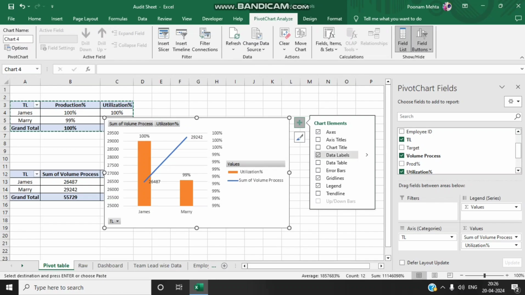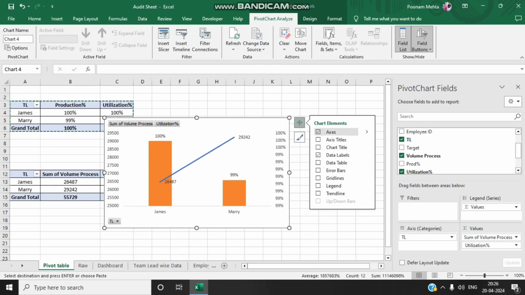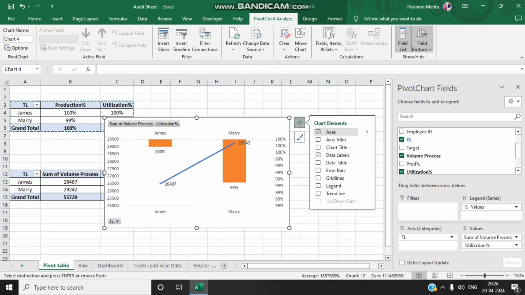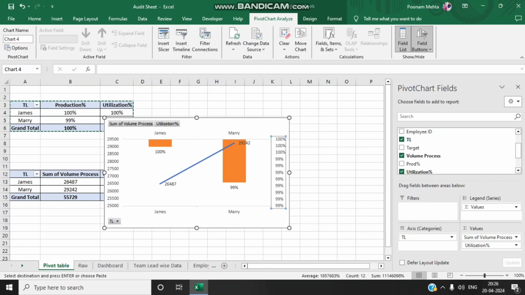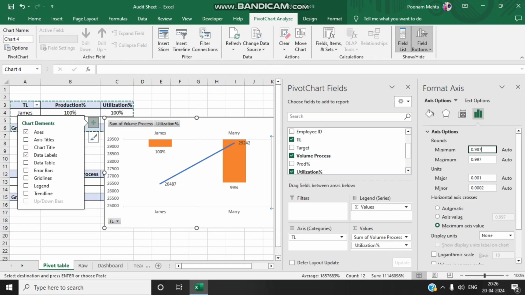Data label, yes, the utilization is showing 100% and 99% with the volume process count. Okay, this is somewhere looking good. Let me do a few more changes, like remove the grid lines, remove this, the axis is needed. Okay, let me click on this and set minimum 0, maximum 1.